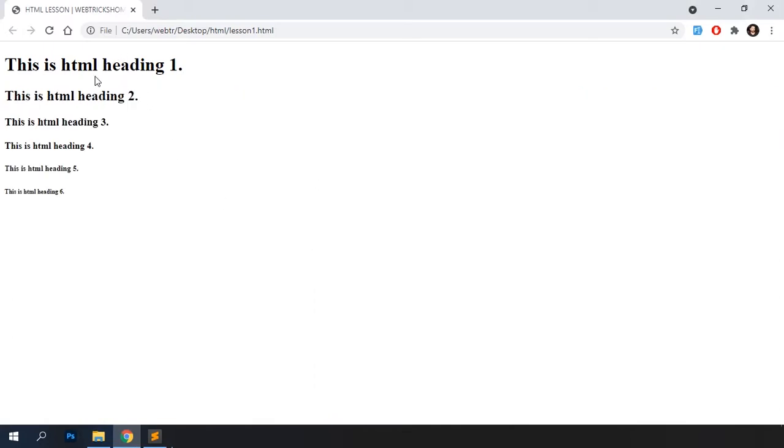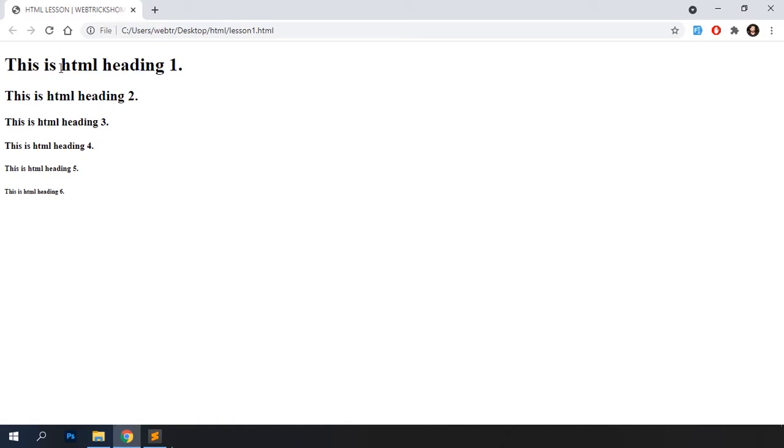Here you can see the heading sizes are gradually decreasing with the increment in heading number. H1 was 32 pixels big, while H2 is 24 pixels. H3 is 18.72 pixels. H4 takes up the default text size of the browser, that is generally 16 pixels, but with bold text. H5 is 13.28 pixels, and the smallest heading H6 is 10.72 pixels. Most of the times, we use headings up to heading 3 only.